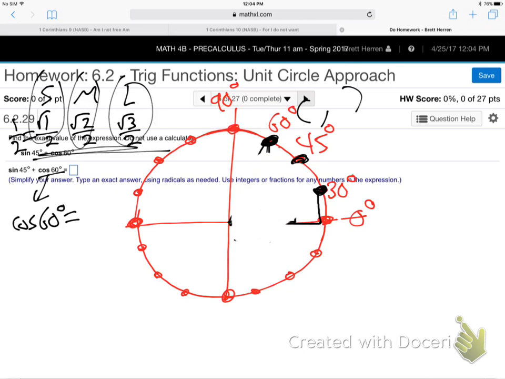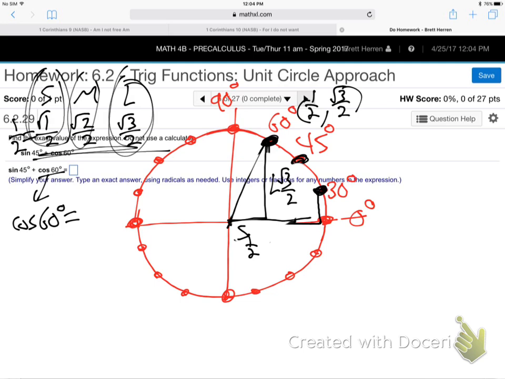So again, getting back to the 60 degree here, over the small amount, up the large amount. So that's over the half, up the root 3 over 2, because that's the small and the large, right? Small is root of 1, medium is root of 2, root of 3 is the large, over 2. So the coordinates of this point is over a half, up root 3 over 2. Does that make sense? And the cosine is always the x, and the sine at that degree spot is always the y coordinate. And then the tangent is sine over cosine, and then the other ones are upside downs, right?